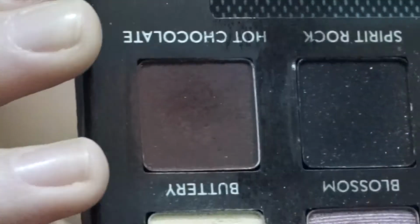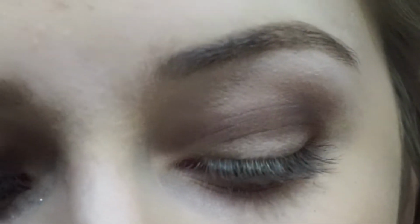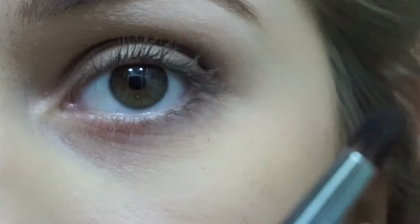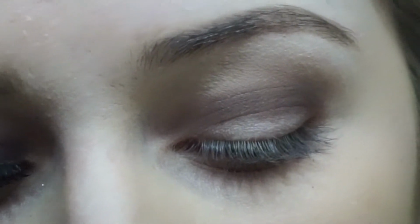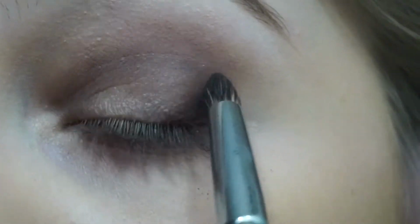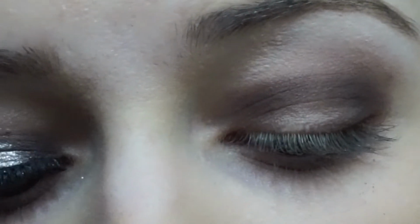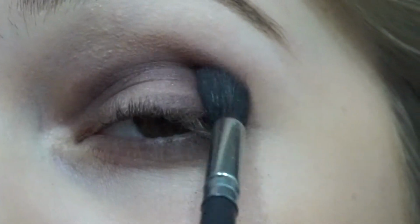Now taking the color Hot Chocolate from the Anastasia Self-Made palette, I'm going to basically do the same thing, just not focusing as much into my crease, with a very sharp-edged, pointed pencil brush. Then just taking the same blending brush and blending the edges in.